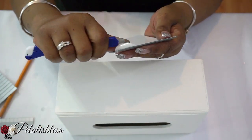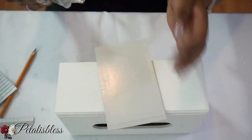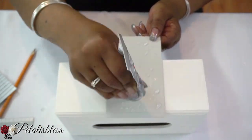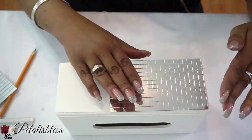And now for our second box, I ended up painting it white, you guys, instead of silver. And we're going to use the E6000 and our mirror pieces and bling out this box. Now, I do find it better with the E6000 to put these mirror pieces down. So that's why I switched from the glue gun to using the E6000.